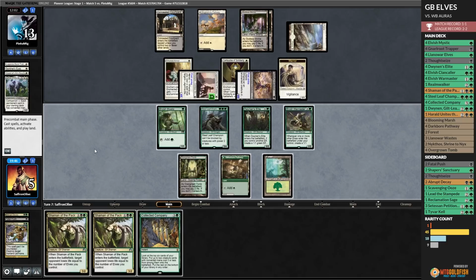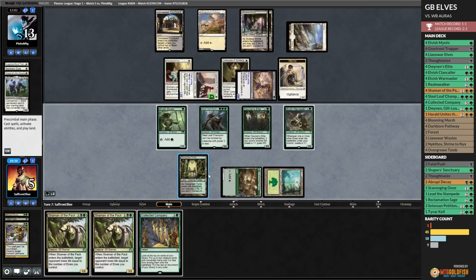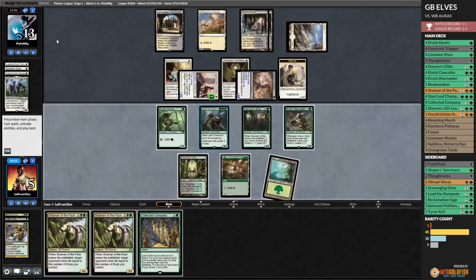Opponent takes 5, 6, 7, 8, 9, 10, 11. Wow. Do we play Shaman of the Pack first and then just swing out? Yeah, I think we do. Or do we play it after? So what if we play it after?